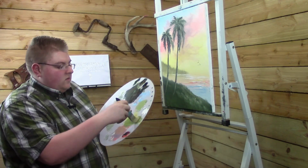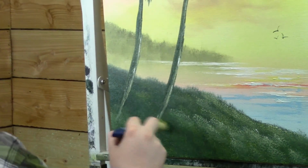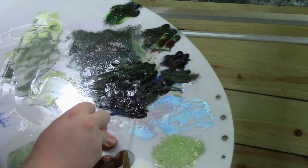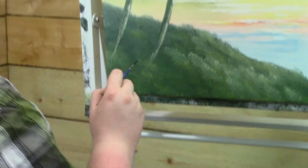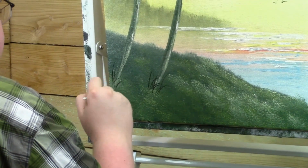And I just want to add a little bit more color at the bottom of these. Kind of set those into it. And then we'll put some kind of tall grasses in here. We'll put some grass or something growing on. Thin down this blackish dark color. And it'll just kind of add some depth in here and more things going on.